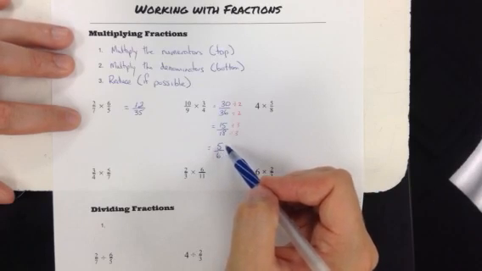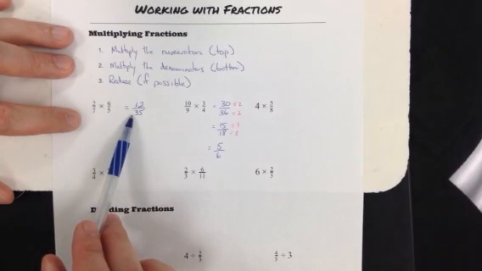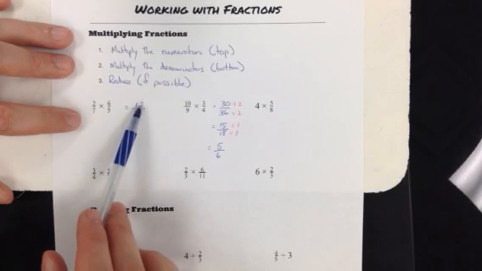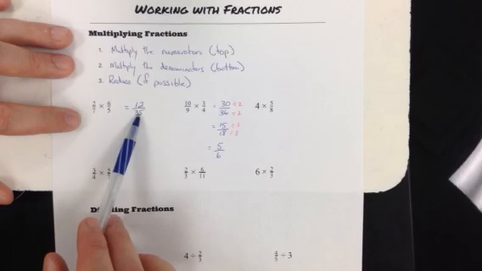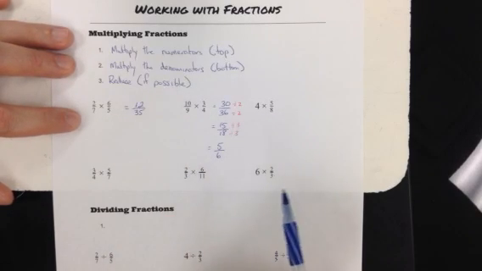If I go back to this first example, I didn't reduce this one because there is no number that nicely divides into both 12 and 35. 2 goes into 12 but not 35. 3 goes into 12 but not 35. 4 goes into 12 but not 35. Okay, so we can try some different possibilities. We don't want to end up with decimal numbers. Okay, so just like when we looked at changing the decimals to the percents to fractions in the last lesson, we don't like to have decimals in fractions. Okay, so only do this if they work out to nice whole numbers.